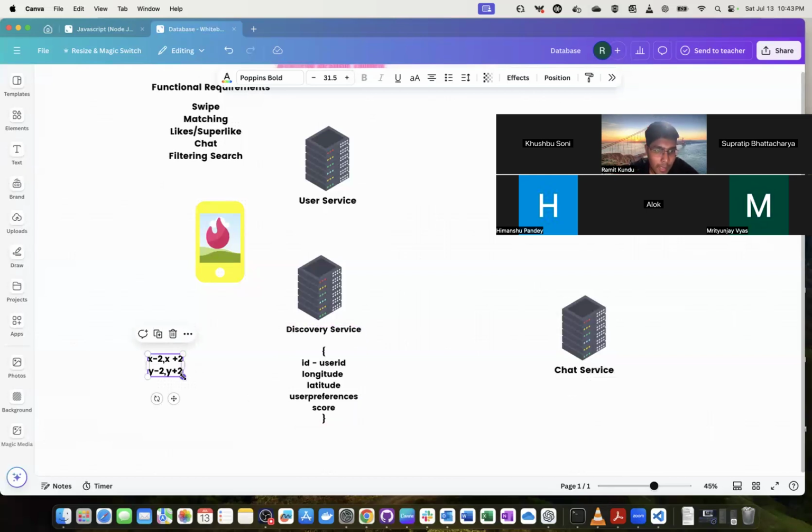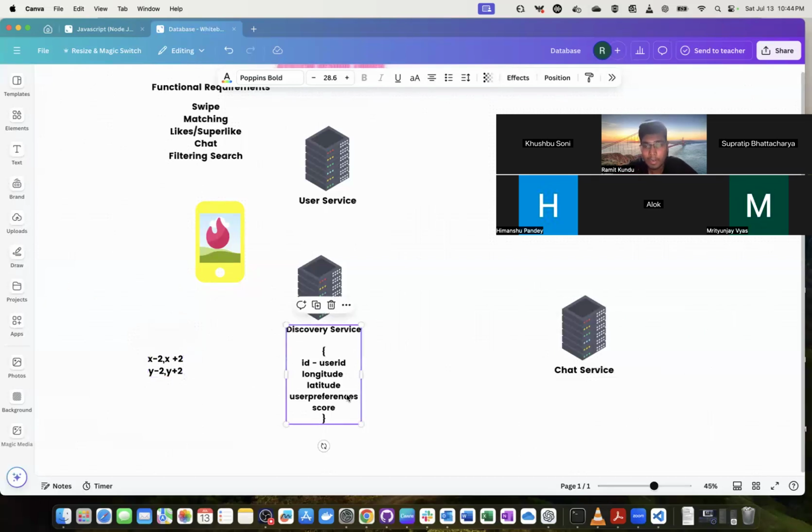So from X minus 2 to Y minus 2, if I have an index on longitude and an index on latitude, I can find all the users that are in X minus 2. Then I can do another select: select star from users where longitude equals X minus 2 and latitude equals Y minus 2. Then I just do two for loops on it, and I find all the users within that latitude and longitude in one call. A very fast call on the DB.